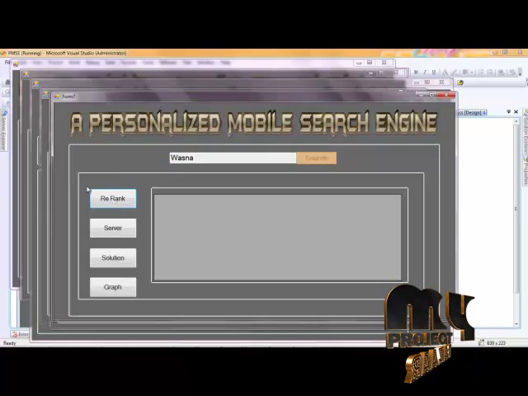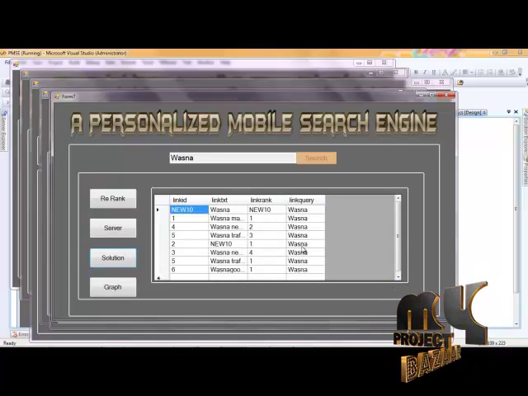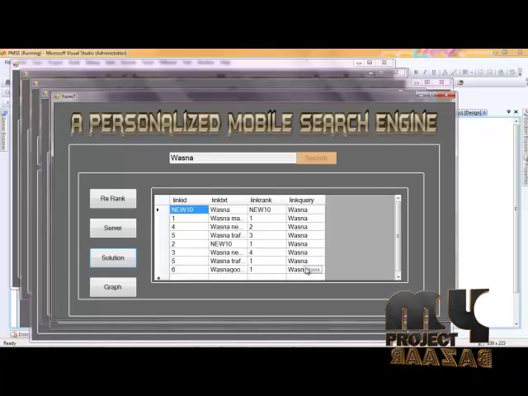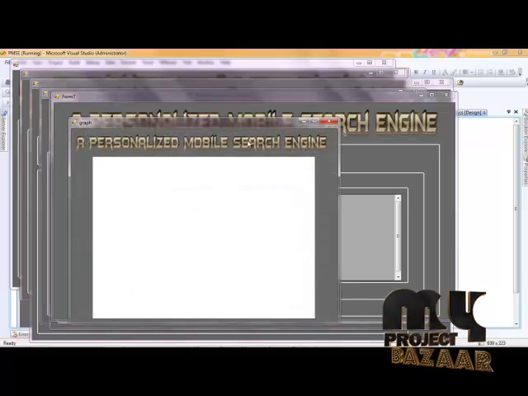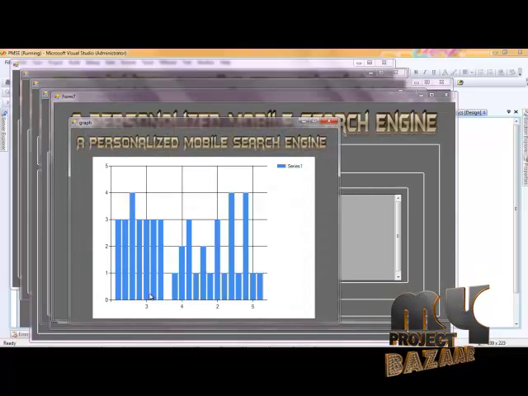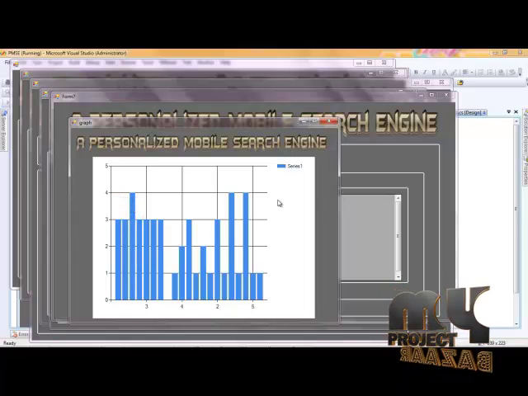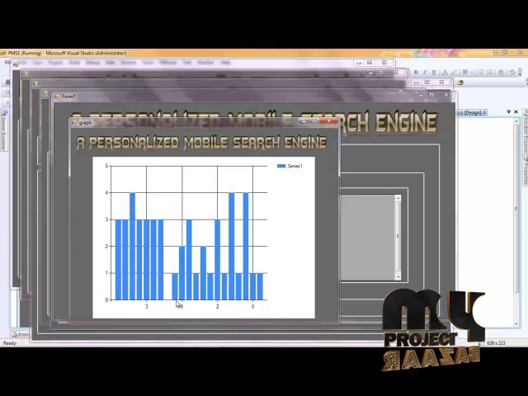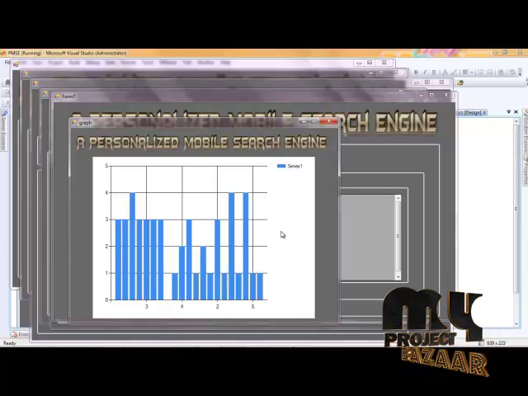First of all, we click the re-ranking process. Then when the server loads that, click the solution of the process. The solution process updates the result for the re-ranking process. The re-ranking process updates this query only for the user click updation result. So the result will be updated to the solution. The solution result will be shown. Finally, we click the graph of the solutions. The solution is maintained as a series for the ranking process of the queries. The query levels are only for the four limited lines, and we contain the features of the queries in these lines. So the personalized mobile search engine contains the whole range of solutions, derived to the server.